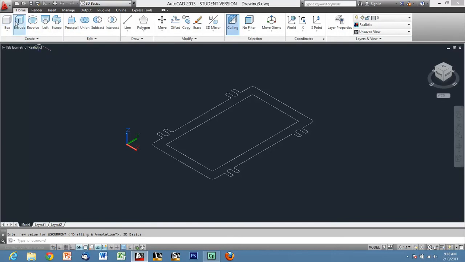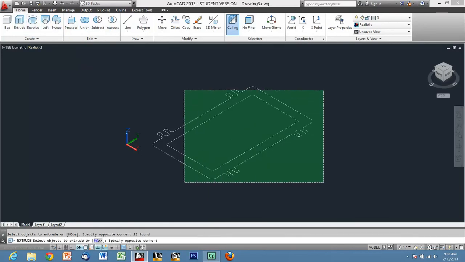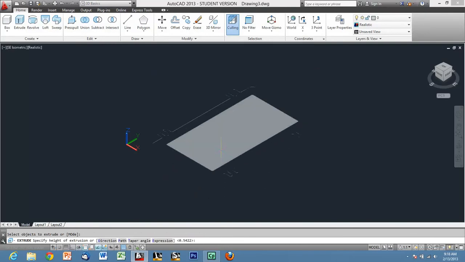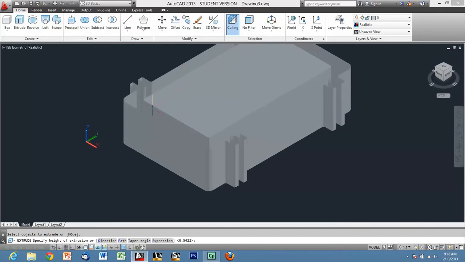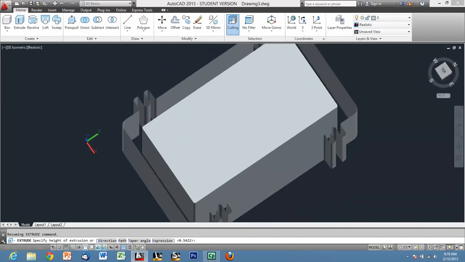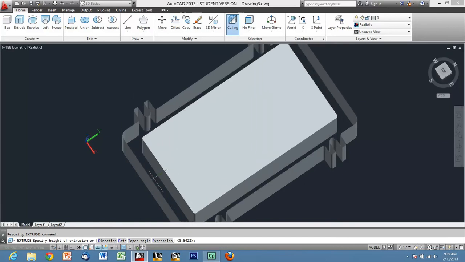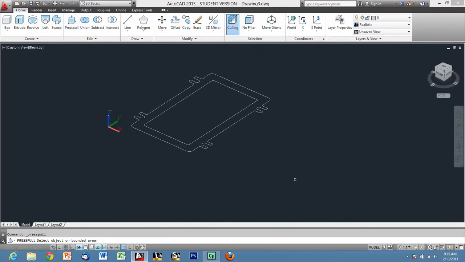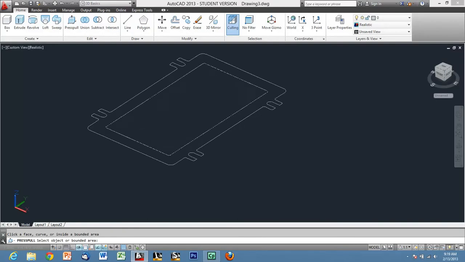And what I'm going to do is, normally if I use the extrude tool, you'll see that it doesn't really work right. What happens when I extrude is that if I select all this geometry, it assumes that these polylines have some thickness to them, and it's actually trying to extrude the polylines up and down. So that's really not what we're looking for. Instead, we're going to use this press pull tool. So when I pick the press pull tool, I'm just going to select inside this bounded area right here.